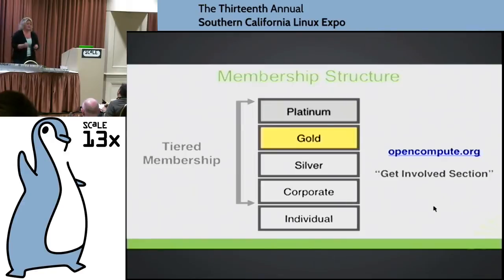So if you have a great idea but you're not sure if you want to sign a membership agreement or you're not sure if you want to commit yourself with a legal document, right? But you want to get involved and you want to share your ideas, just join the mailing list. We are organized just like any other open source project. We have our IRC channels, we have our mailing list, we have our website, we have our wiki pages. All of those things, just like any other open source project has, we have those channels as well. And some people find that a little surprising because they're thinking hardware and they're not thinking the same processes that are in place for open source software we use on the hardware side.